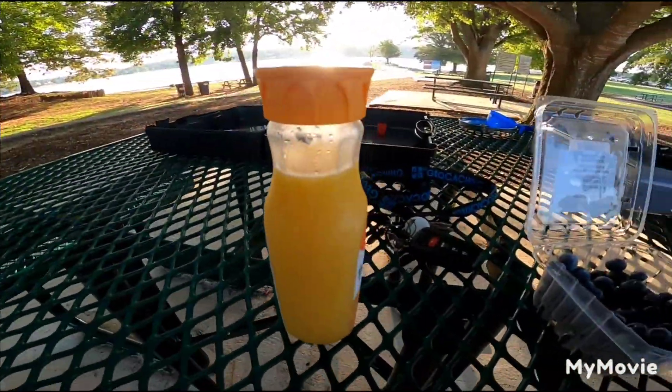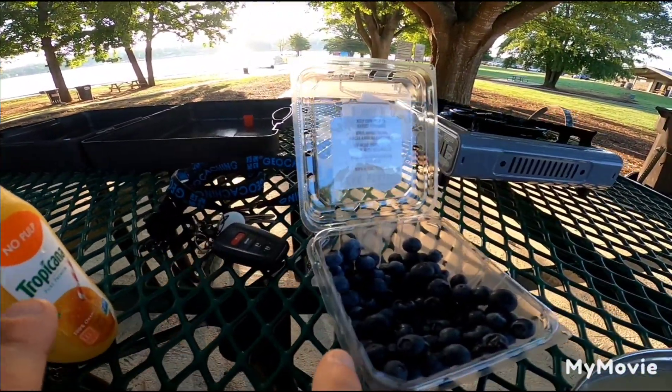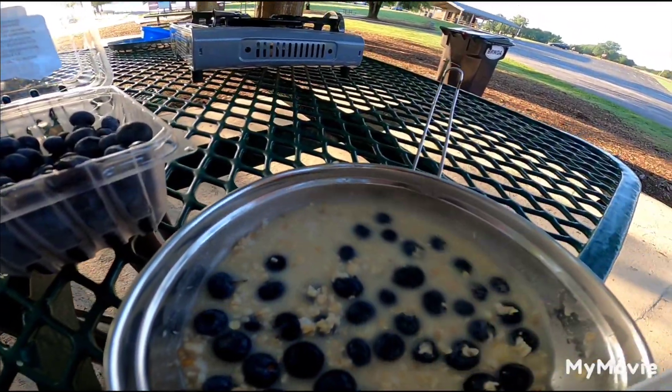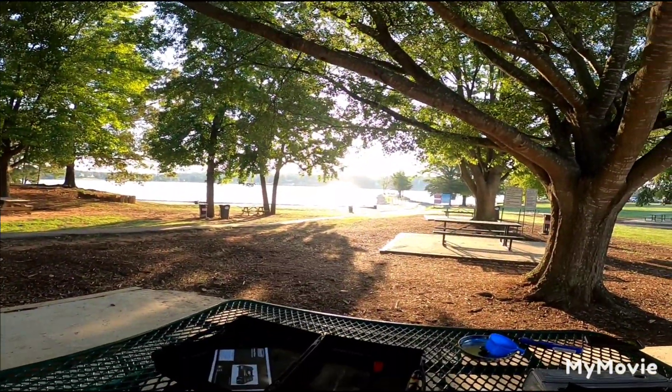I like it. So between the oatmeal, the blueberries, and the orange juice, I spent like four dollars on this stuff. I bought two big packs of oatmeal for a dollar a piece at the auction, so it's like maybe 13 cents a bag. We'll just say I spent about five dollars on the food — not gonna count the little bit of gas I used or the water because I get the water for free. So it doesn't cost me much to have this breakfast, but I'm eating a nice breakfast on the lake — pretty cool. Got geese down there, I've really enjoyed my morning so far and it's early, real early. Got a lot to do but we'll show you along the way.